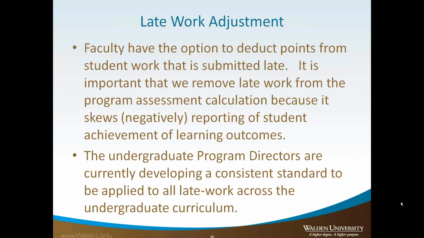But the other was faculty said, wait a minute, we need to have a late work adjustment when students turn things in late. So we've included this late work adjustment, and the reason is that when we assess student achievement of unit and program outcomes, the fact that they turn the work in late is not figured into that calculation or assessment.